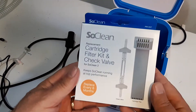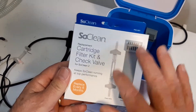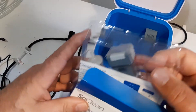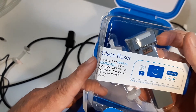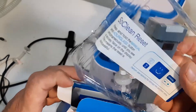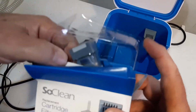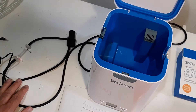This is the one they talk about — the SoClean. It comes with two parts: it has the filter and that piece in the middle. If you open it up, it's $45 Canadian — not too expensive. It has instructions on here. You press and hold the manual and hourglass buttons, and you'll see a smiley face, which means it's reset to your system. So that's about $45 Canadian for that particular cartridge and filter kit.